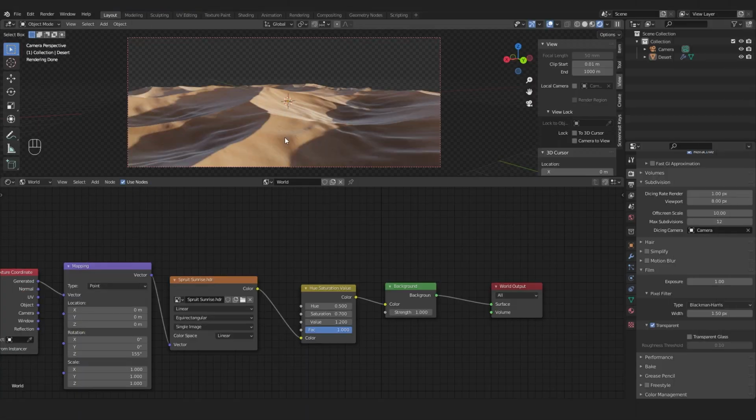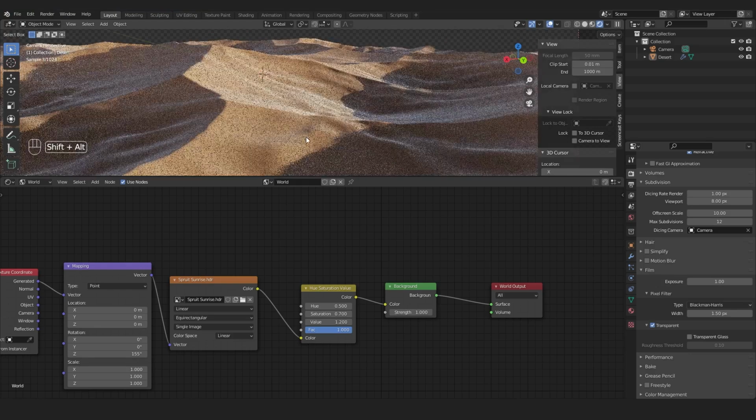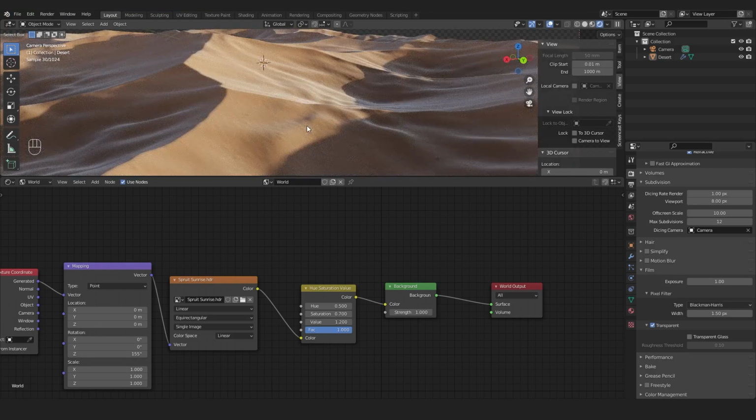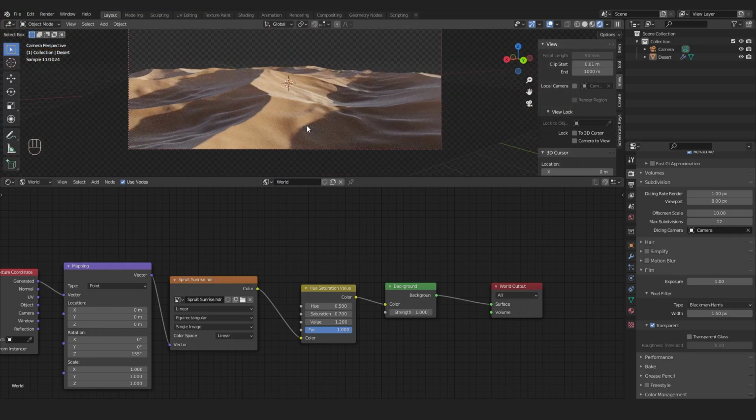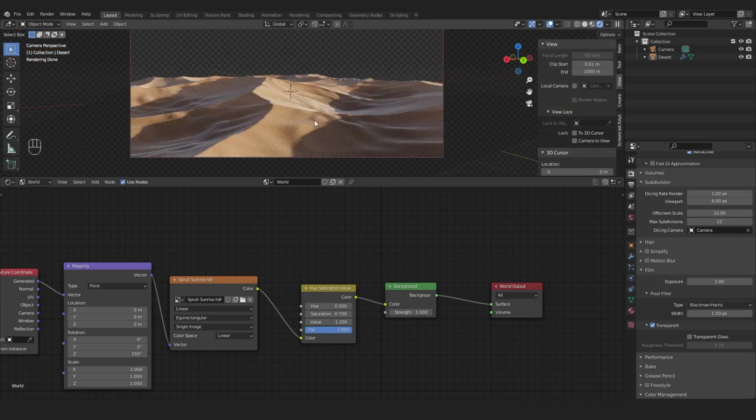One thing you might notice is that it is a little bit flat and doesn't have a lot of details. The main reason for that, I feel, is probably because we don't have enough geometry in it. And here is where the tricky part probably comes. If you know that your computer is a little bit slow or you don't trust your hardware, make sure to save your file right now. And if you find that your computer is super slow, then you don't need to do this step. It is just to push everything further.